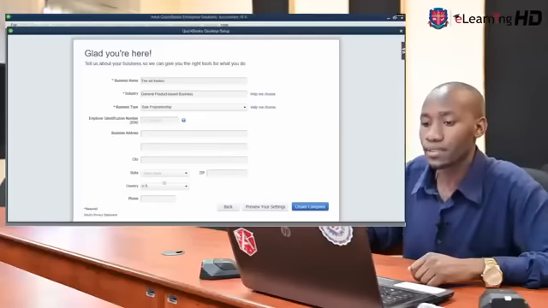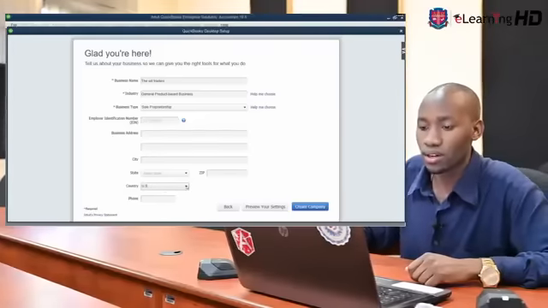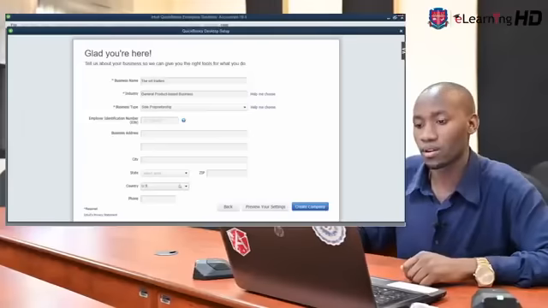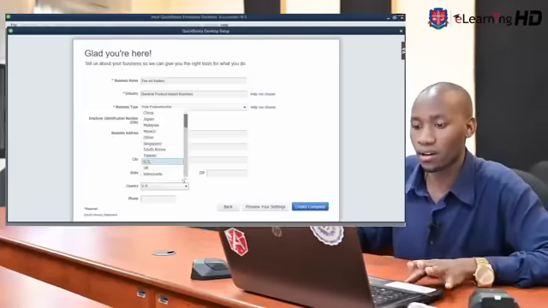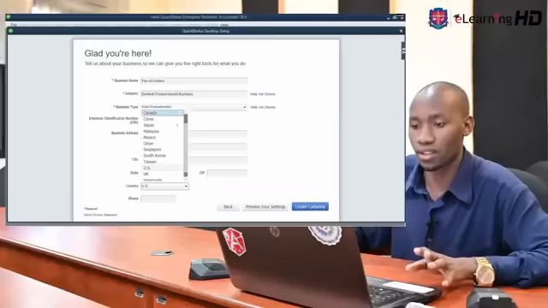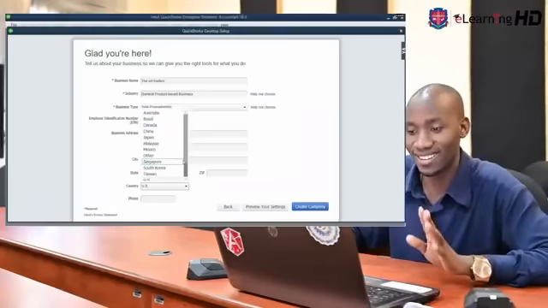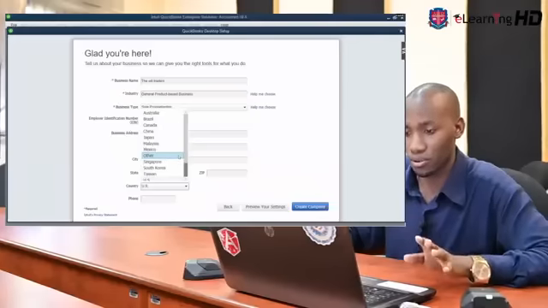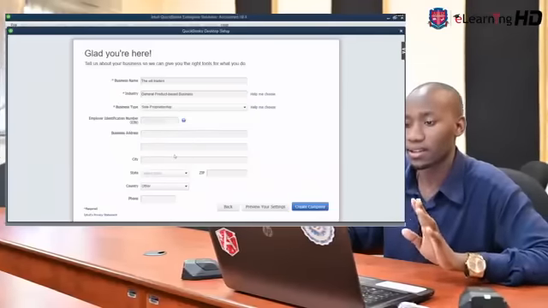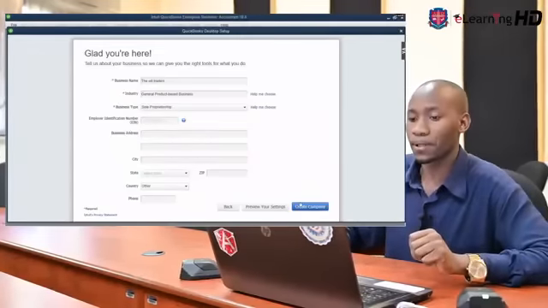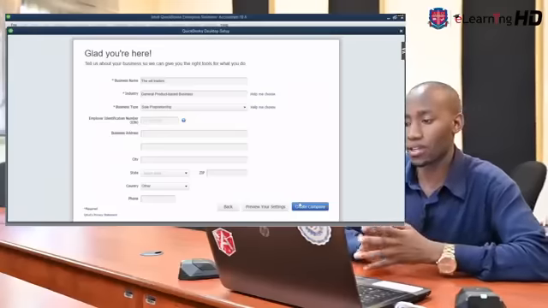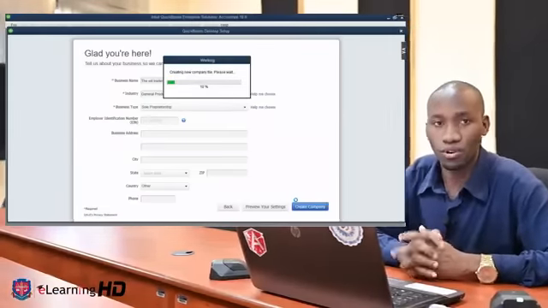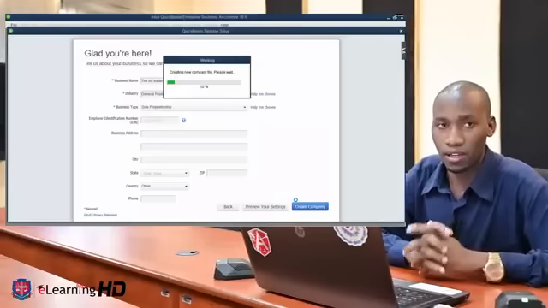And here the country, we need to set up the required fields are the ones I will focus on. I will not fill everything. The country here, we are going to choose other. Uganda, unfortunately, is not here. This software was not made from here. So I'll click on other, and then create company. I'll click on create company, and then QuickBooks is going to create my company that I set up.